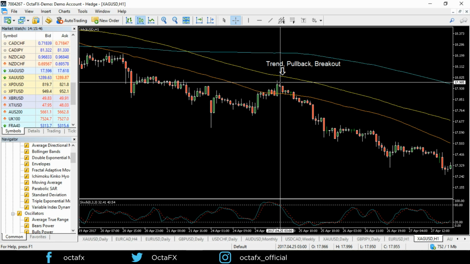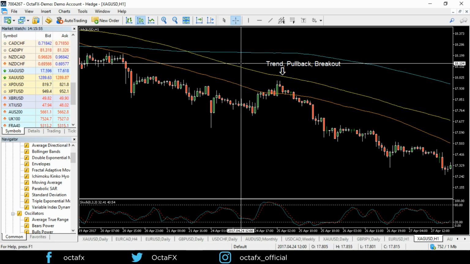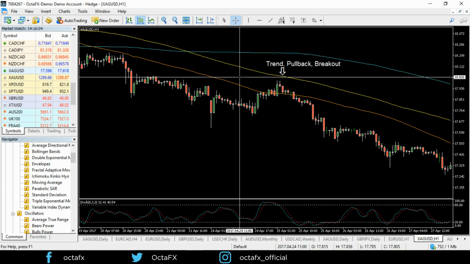The next question logically is, so where do you place your stop loss? What's your profit target? That kind of thing. The recommended way of managing that would be, in this case, to place your stop loss just above the swing high here, or below the swing low in the case of a buy entry. And then to place your profit target at least 2 to 3 times the amount of your stop loss. So let's say you had your stop loss at 10 pips. You might set your profit target at 20 or 30 pips. Something like that would be a reasonable way of setting up your risk-reward ratio for this system.